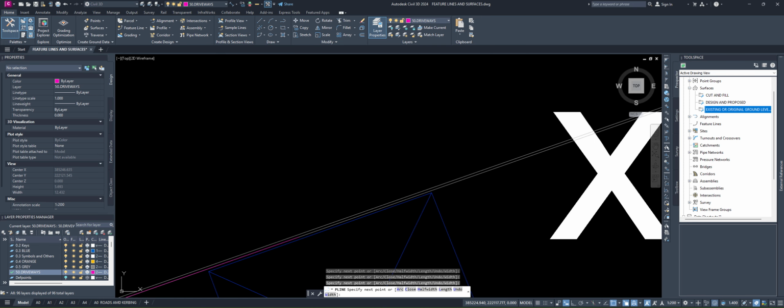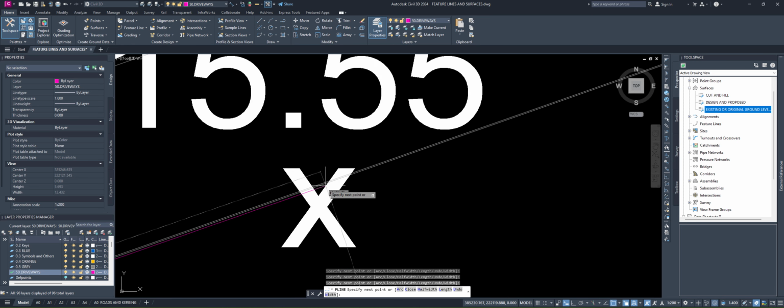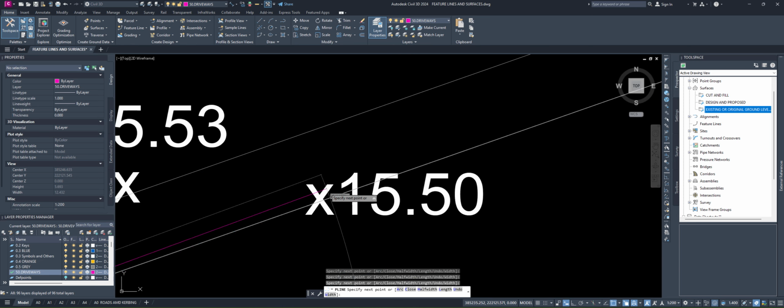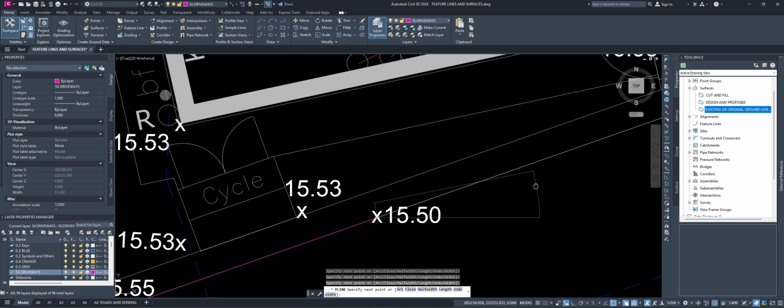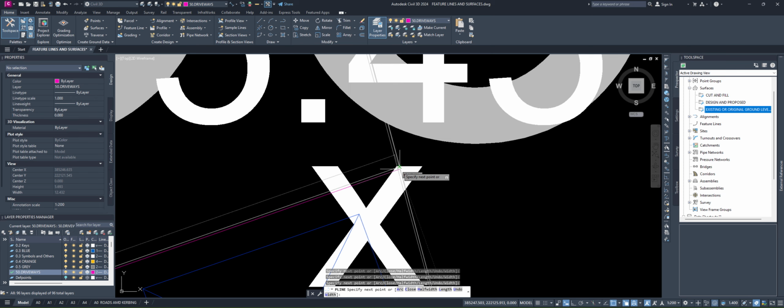Let me create one more point down by that gully and down by the proposed level. Okay, to the next one, and the next one. So we're pretty much back to the start.